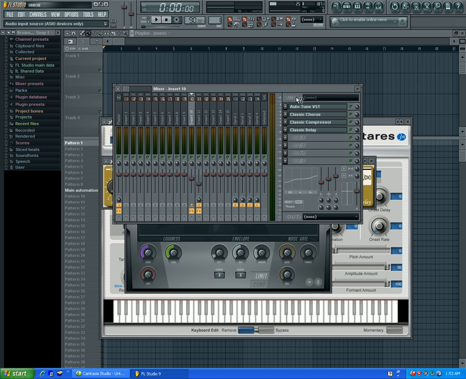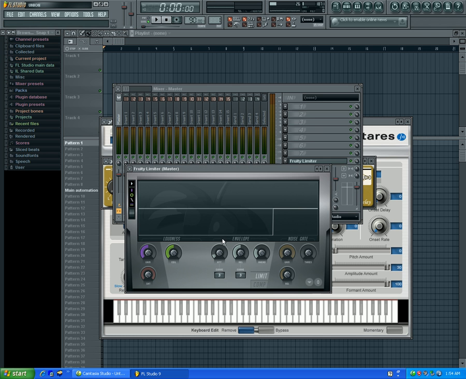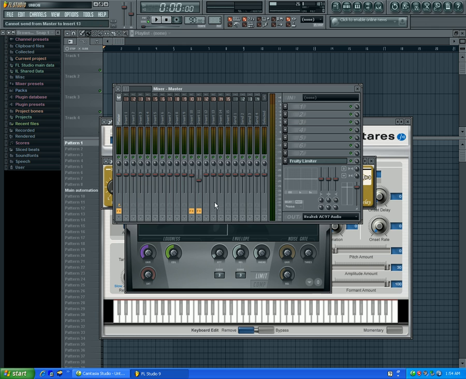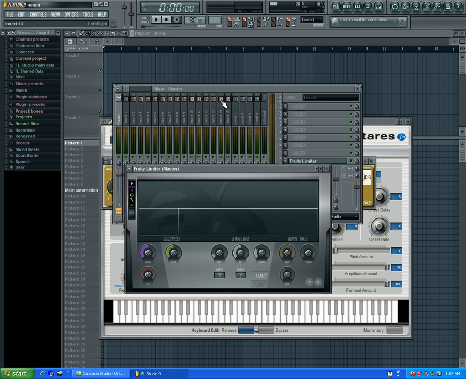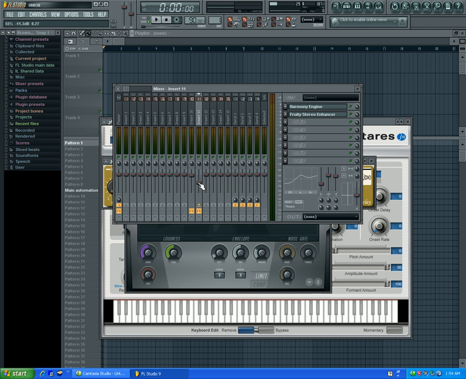So basically that's how I set it up, recording off of the Autotune channel, and then going through the Harmony Engine channel, and just touching base on the volume. You can have this up as loud as you want, I guess, as long as you're not peaking. But if you turn it up too high, you're going to sound like a train horn, like you're trying to sing through a train horn or something.